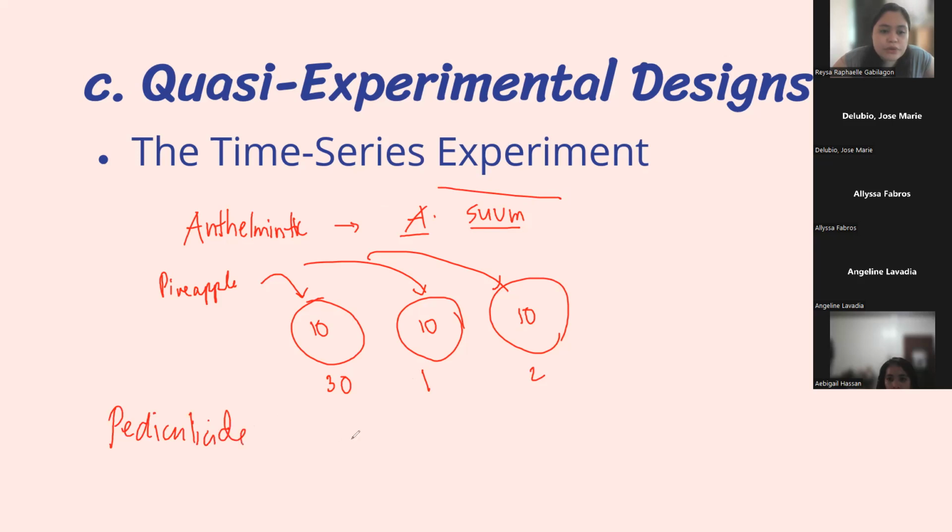Ganun din yung ginawa nila sa study sa pediculicide. Yung sa kuto, ganun pa rin ang ginawa nila. They have petri dishes. Nilagyan nila ng cotton kasi cotton will be parang substitute sa buhok para parang mag-mimic siya ng normal environment ng kuto. Talagang nagkuha sila ng kuto sa mga bata. Basta pag abot nila sa school, they have a lot of kuto na, I mean, na-collect.